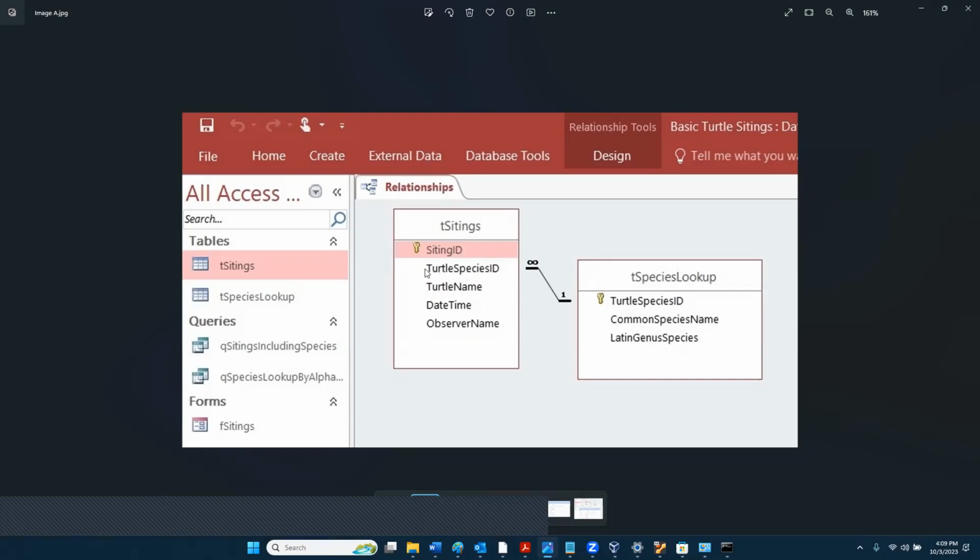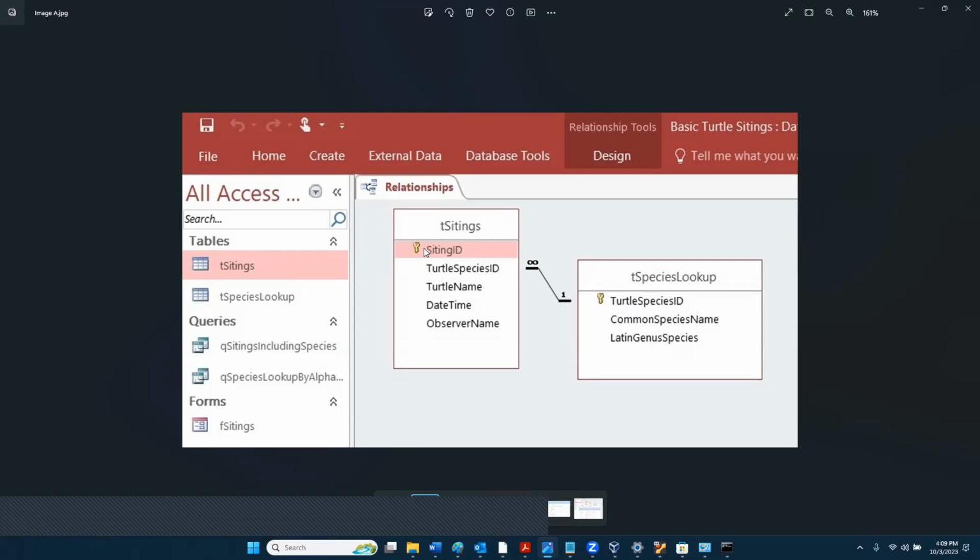And I also have a field in this table that's called turtle species ID. I want you to notice that there's a one-to-one correlation between the name here and the name there. The only difference is that this species ID, when you see a key there, it means that this is sort of like the anchor for the table.